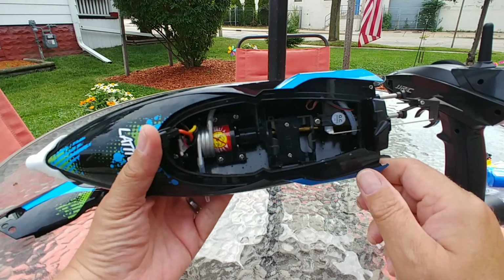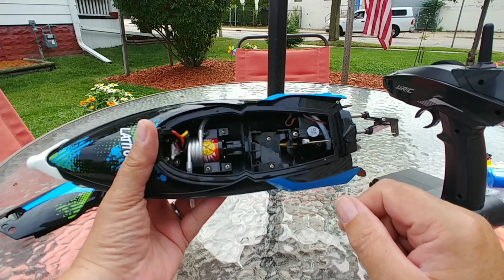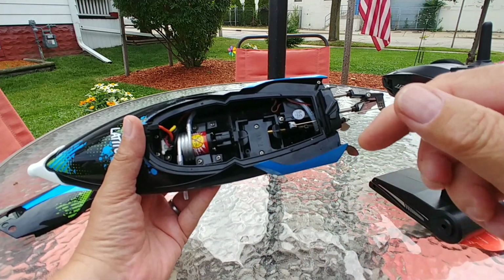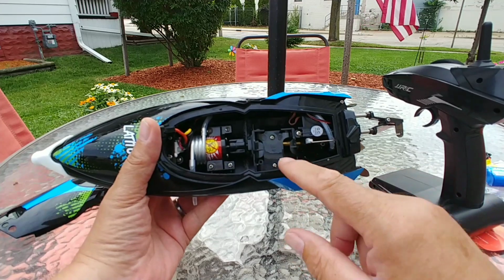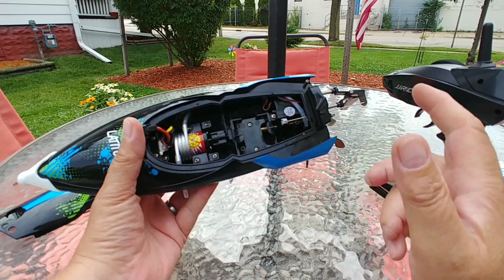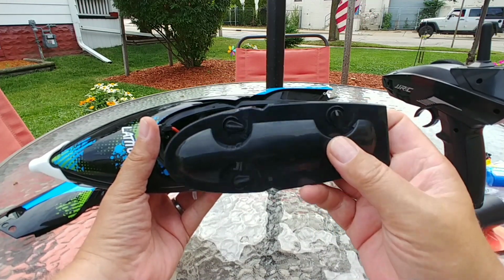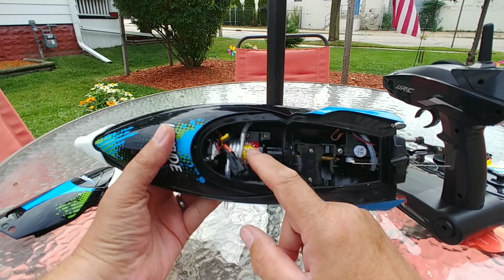Everything inside here is pretty water resistant. Now, I did have this out on the water just recently. I actually shot the demo part of this video before I shot this part, so you can see a little bit of water on the inside of this boat. So you want to make sure that you're putting these covers on and making sure that these toggles are on tight. I believe this is going to be a 280 size motor.